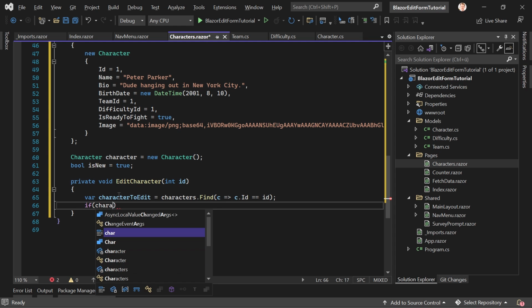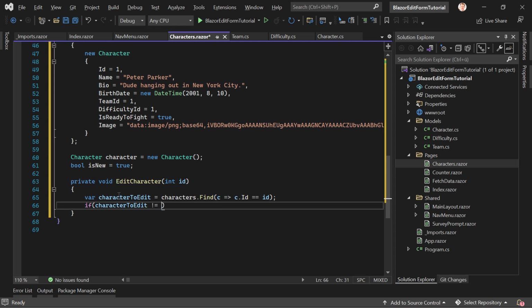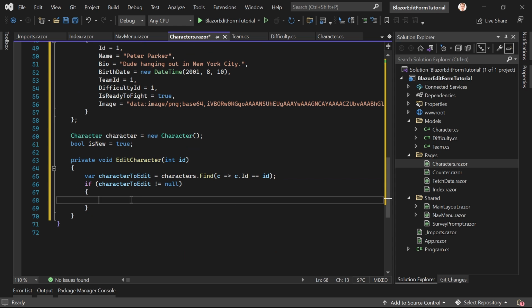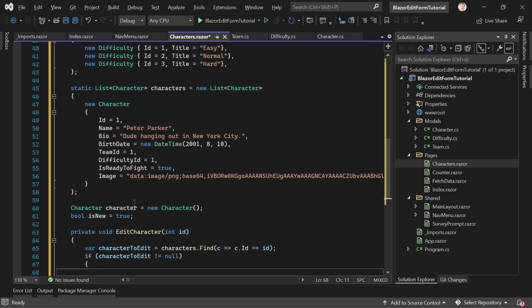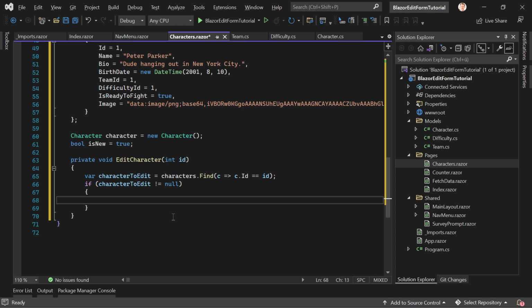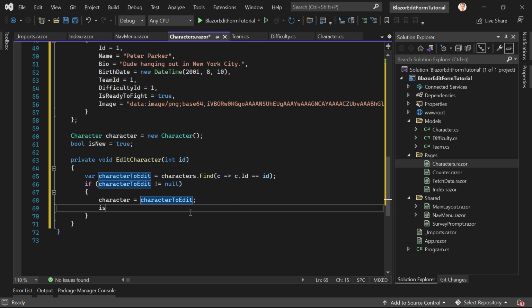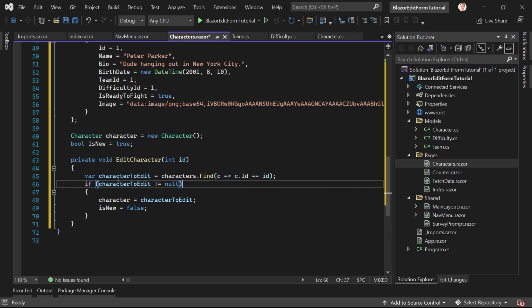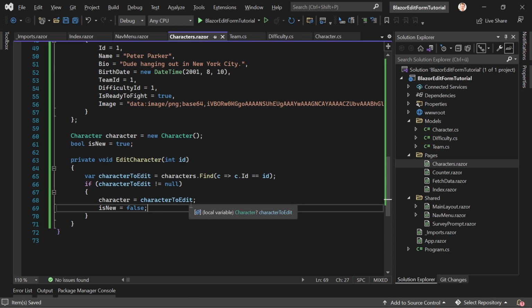And if our character to edit is not null, we say that, no idea what Visual Studio is doing here, but it is jumping around. Character equals character to edit, and is new is set to false. And yes, usually, well, not usually, but we could simply say character is characters find and so on, and then set the is new flag to false. But I think this works as well.